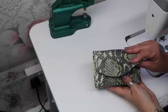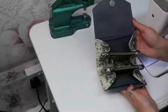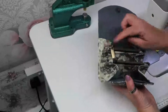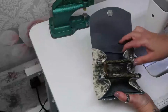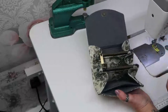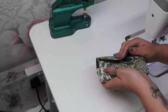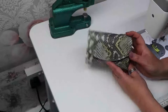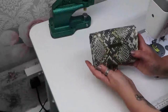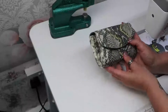Yeah, so that's the purse finished, double zippers with the card slots and note and receipt slots. It's quite structured with using the waterproof canvas and vinyl. Like I say, it's not a floppy or flimsy purse, it is really quite structured.